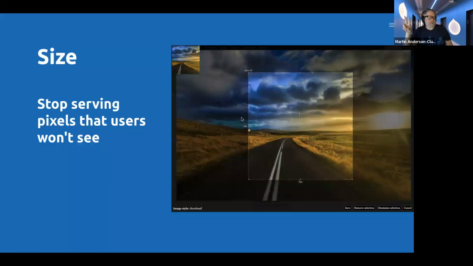So the second main strategy that we talked about was really around sizing your images. I've definitely seen a lot of websites where the images are being cropped or sized via CSS and then sending down some huge image. And really it slows down the site, just serving up pixels that a user won't even see, which is slowing down their experience. It's potentially costing the site owner money in terms of bandwidth charges and some of those kinds of things.